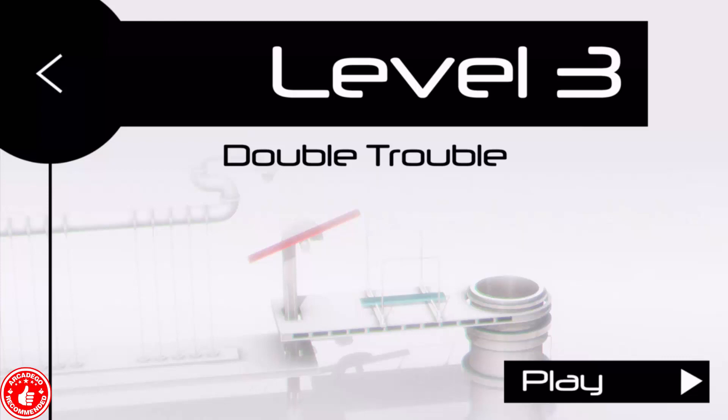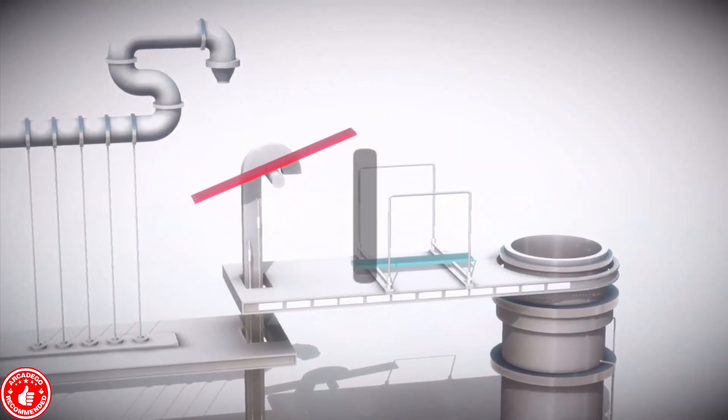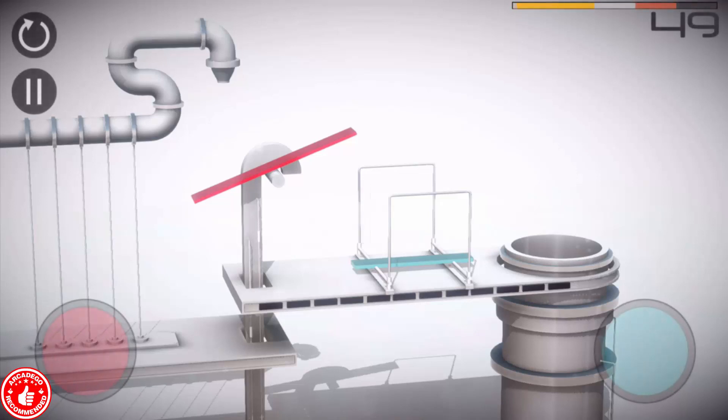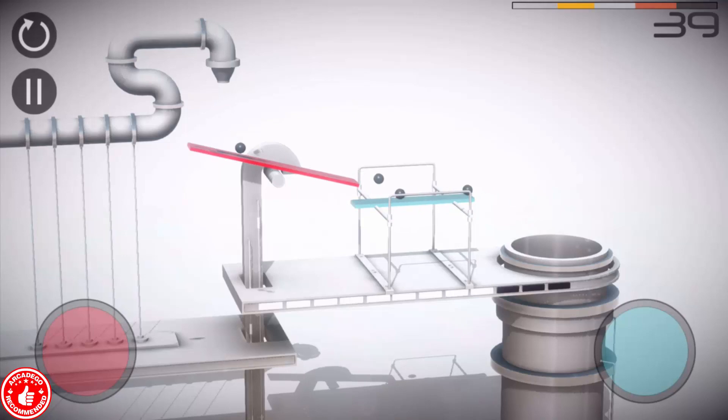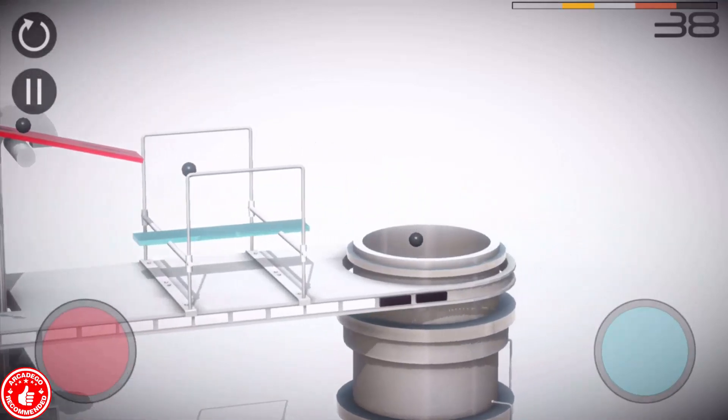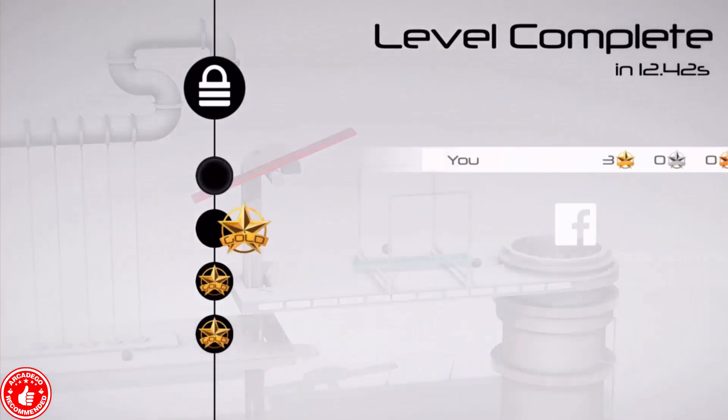I think this one has to control 2, double trouble. And this is actually pretty tricky. So there's 2, 1. You have to control this red one and this blue one at the same time. Not that high. So basically like this. You have to hold them both at the same time. There we go. Yes. We got gold for that one.